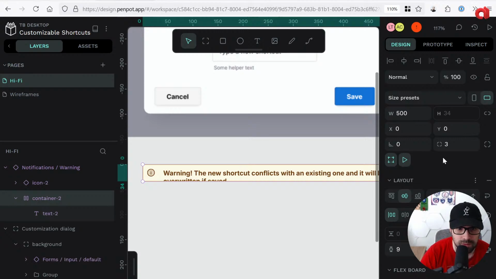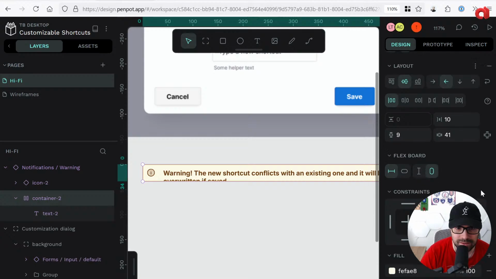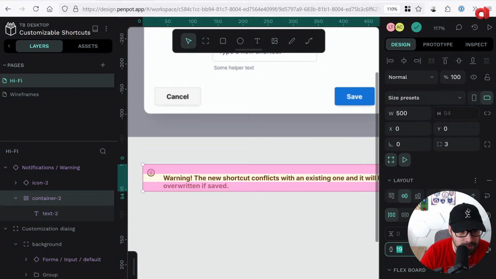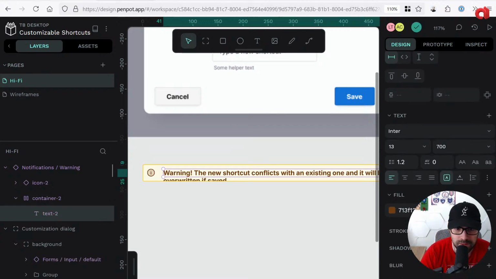No. Fix size. Why don't you scale with it? This is a bit annoying. It's not considering this text. Oh, the height of this text. Auto height? Do I need auto height?